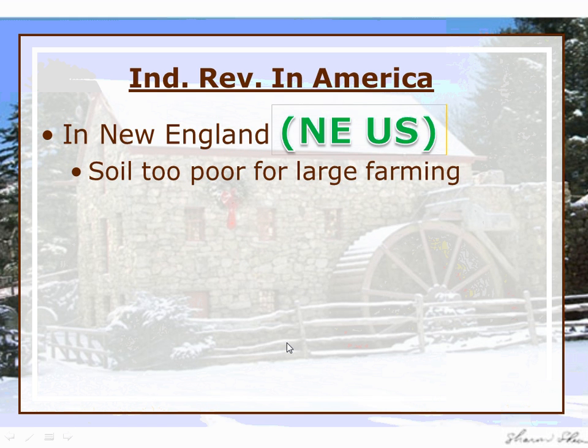The soil is too poor for large farming. Yes, people had farms. Yes, people have farms there today. Pennsylvania and Maine grow quite a few potatoes. Potatoes don't need good soil to grow in. When they grew stuff on the farms, it was primarily to feed themselves. And with mountains, you get more of what starts with R's or S's, which I've already talked about, that you need to have these kinds of factories or mills.